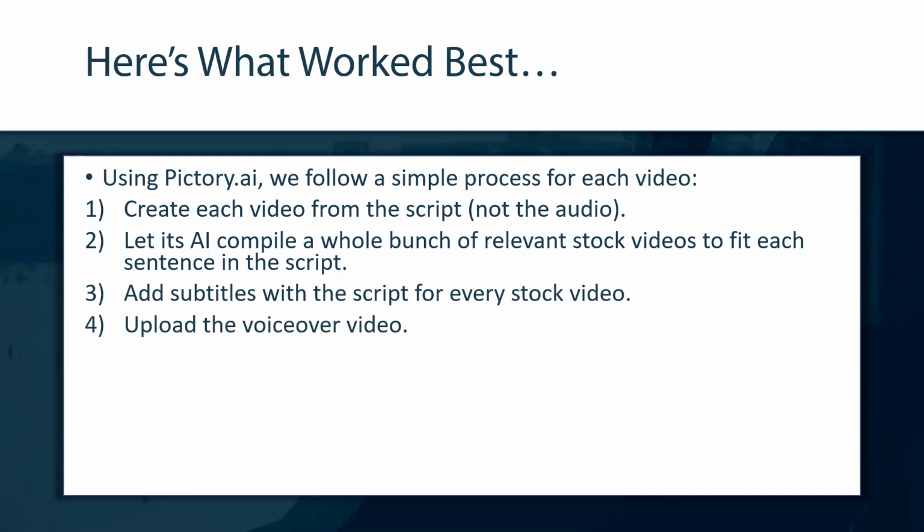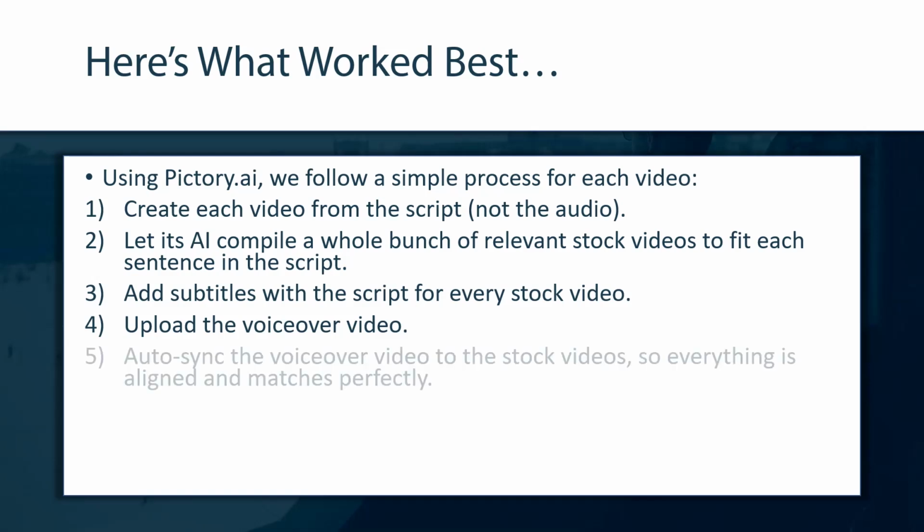The next one is to upload the voiceover video. So we pair this with the script. So that's actually the next step. I'm jumping ahead here, but you upload the voiceover video. So then you have the script, you have the videos matching the script, and you have the voiceover as well. So it's kind of like three different ways that they're engaging with that video.